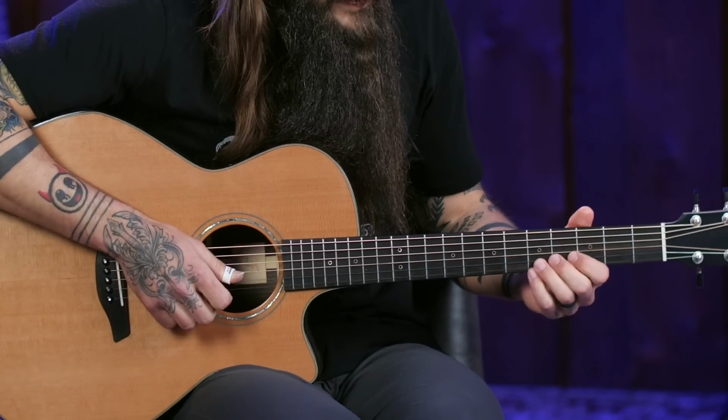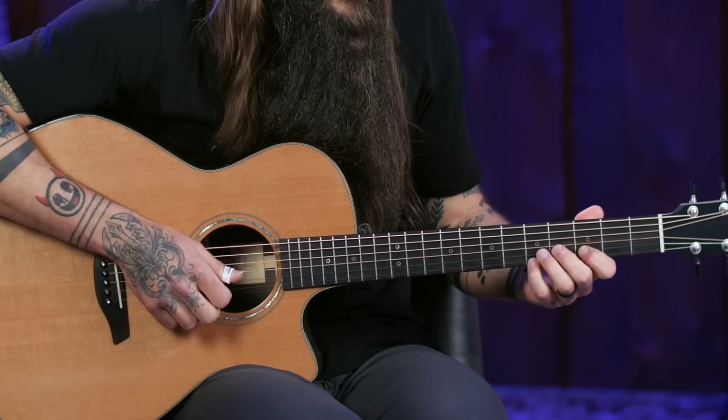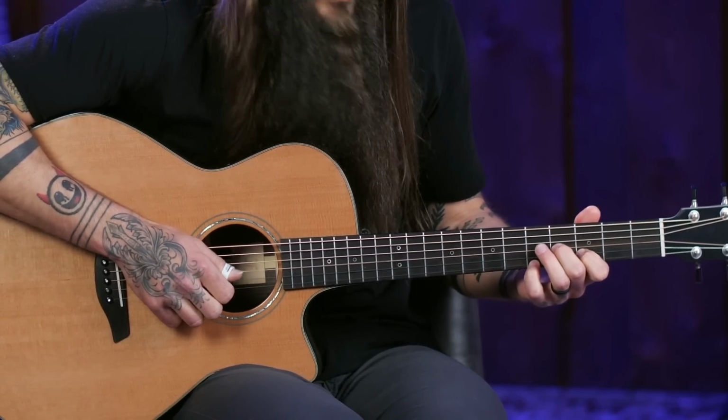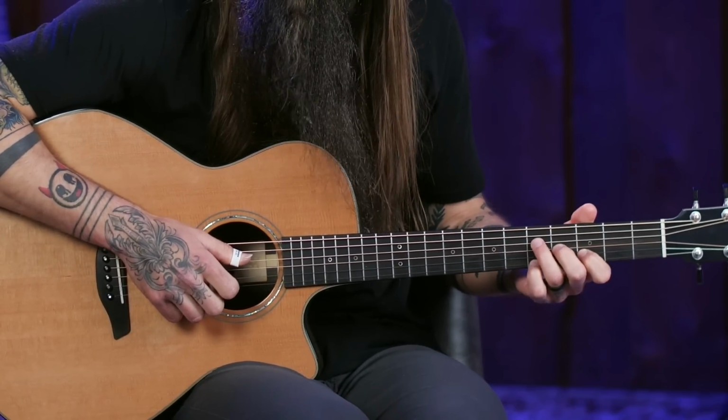The next shape we're going to look at is what I call the stairstep chord shape. That's just my name, it's not a universal name. What we're gonna do is fret the 5th fret of the high D string with our pinky, index finger on the 3rd fret of the B string, middle finger on the 4th fret of the D string, rather G string, sorry about that, and then our ring finger on the fifth fret of that middle D.